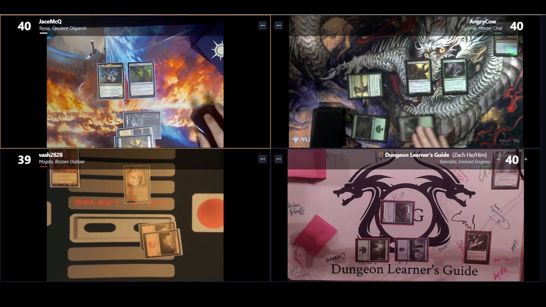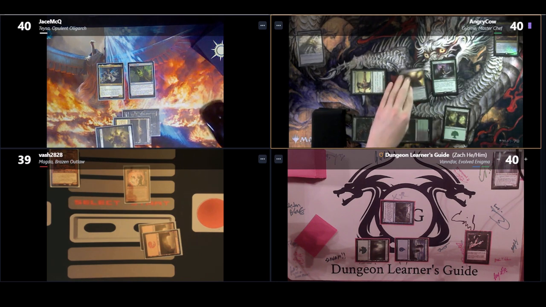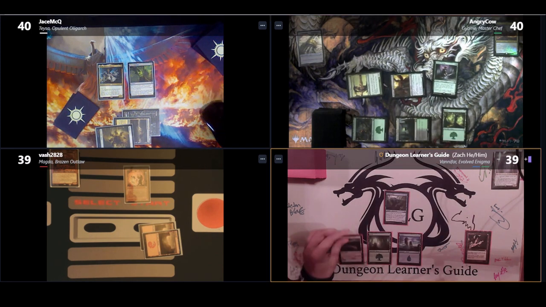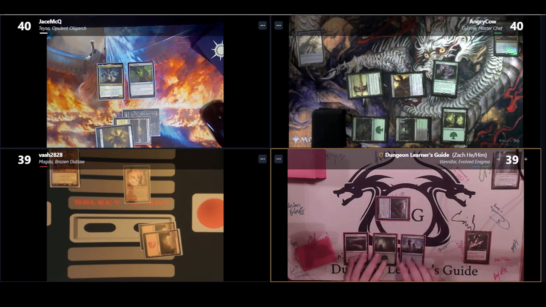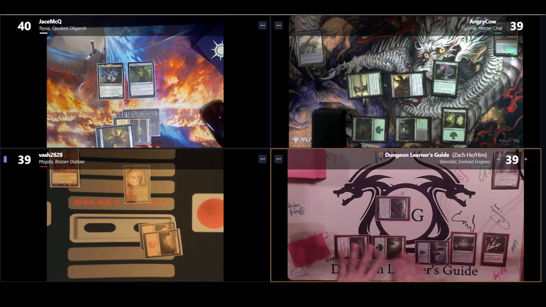Cow casts Tireless Tracker, investigating when a land enters under his control and putting a +1/+1 counter on it when he sacrifices a clue. Then he plays a forest, investigating, and attacks me for 1 with the squirrel. I play a Scavenger Grounds and attack Cow for 1, then in my second main phase, I cast Scroll of Fate, which can tap to let me manifest a card from my hand.